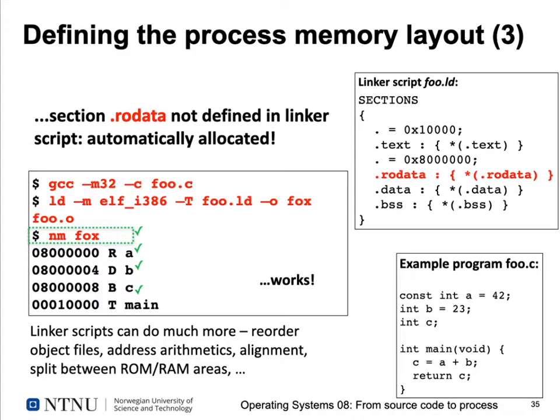So if we want to provide a specific space for our RO data, we have to add a line to our linker script, just telling our linker that it should also place RO data at address 870s, and after our RO data, now we have data, and after that we have BSS. So if we compile and link it again using our modified linker script here and do our nm, well, we see, yes, there's 4 bytes for a as RO data at 8 followed by zeros. Then after that, now we have our data segment at address plus 4, and at address plus 8, we have our BSS segment, so we only have one 4-byte variable in each segment, and main remains at the address we've specified in our linker script.